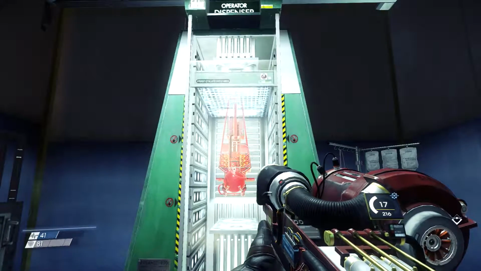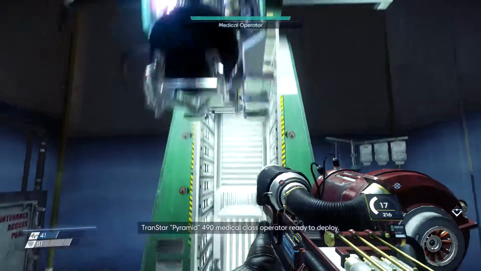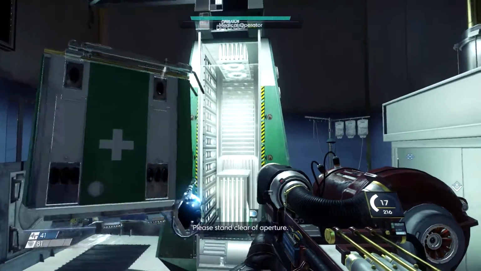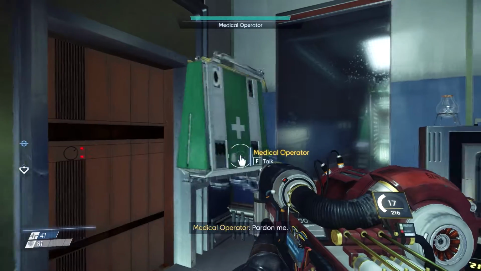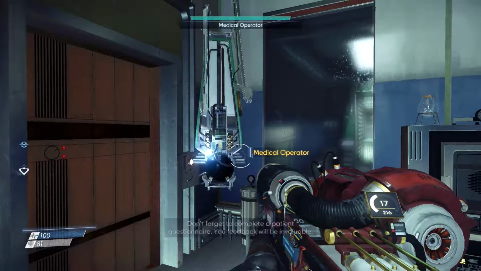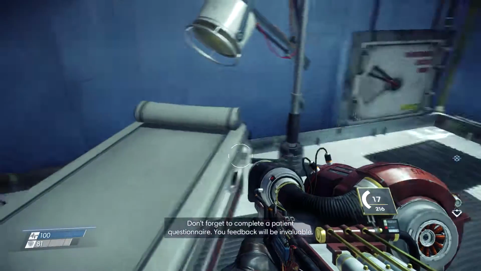Medical operators remaining. Requesting new operator. Transtar Pyramid 490 medical class operator ready to deploy. Please stand clear of aperture. Pardon me. Diagnosing. Looks like you've had a rough day. I have you feeling better still. There. All better. To complete a patient questionnaire. Your feedback will be invaluable.